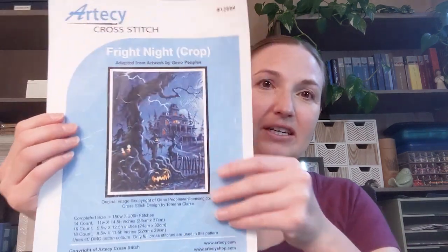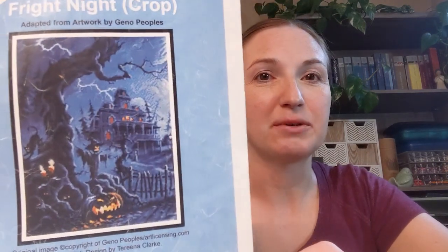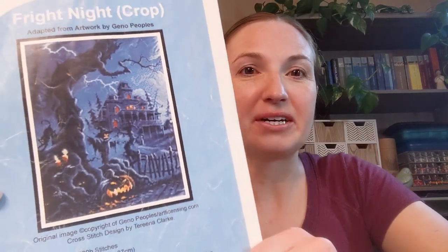I only worked on two projects, partly because of the holiday and just the chaos of the holidays starting. I'll show you my full coverage first — I did not take it out of the Q-snap, so here is the cover image. This is from Artisee. It's my oldest project, my first full coverage, and I am making some progress on it. I did not get a full diagonal done but I did get some progress. It's on 18 count Aida, and I think the next time I start a full coverage I'll do a smaller count.